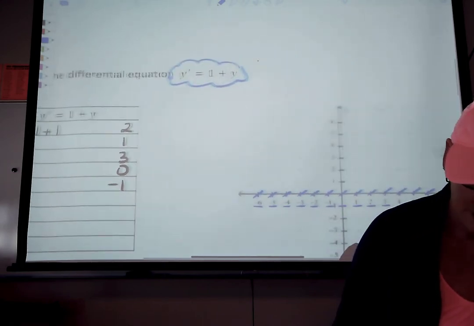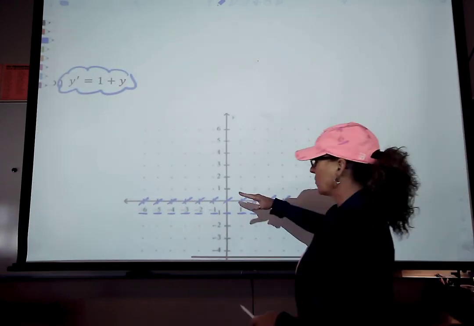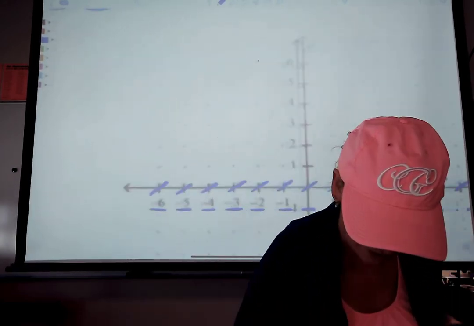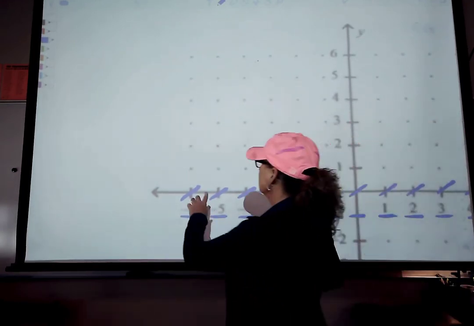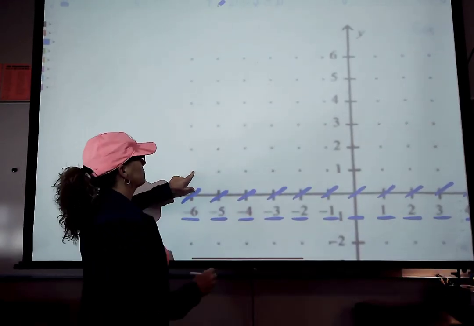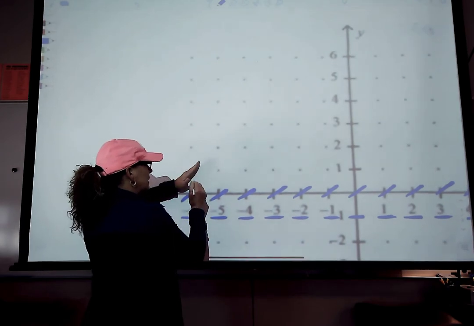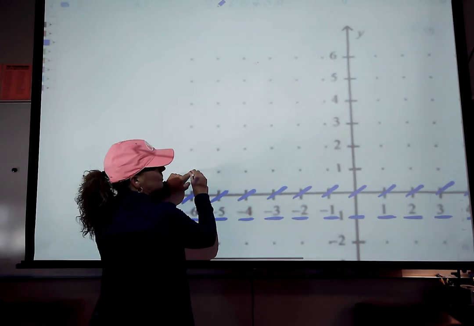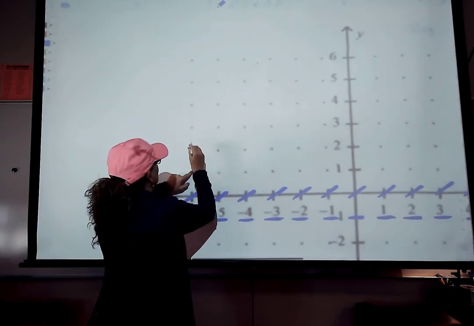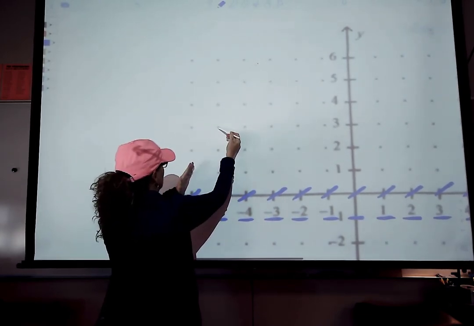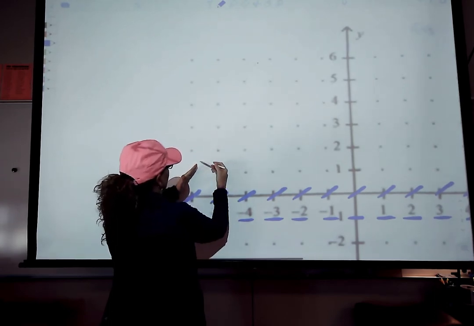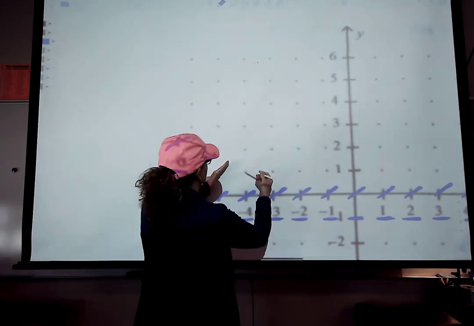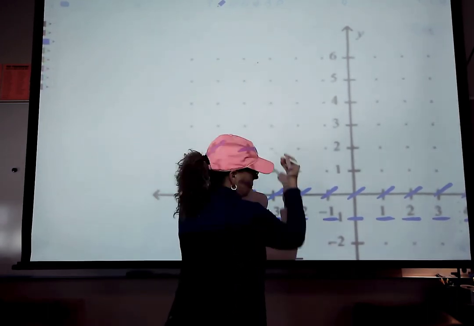When y is 1, the slope is 2. So everywhere that y is 1, we're going to draw a slope of 2. Now let me tell you a quick, simple way to do that. I'm going to draw a sample piece of a tangent line through this dot. My tangent line needs to have a slope of 2, so it needs to appear to be headed toward this dot right here. So when you draw your tangent line, aim for the diagonal that's 2 up, and so on.